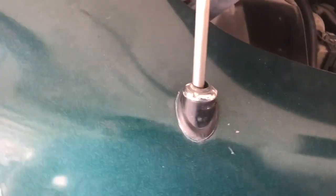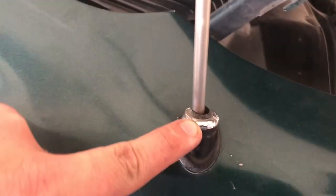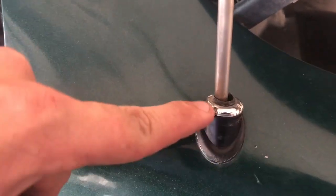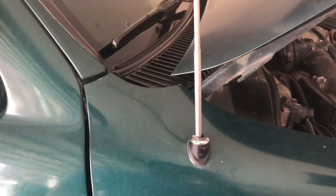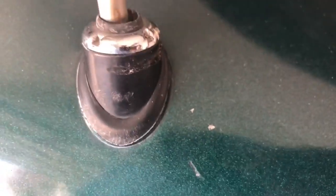Okay, so to remove this guy, you're gonna have to take this metal ring off the top here. I don't know if there's a special tool for it or anything, but I had a hammer and a flathead. And I got these guys, so I was kind of just biting it and turning it. Just be careful that you don't ding your paint or whatever. I got a couple scratches already there, old ones. But be careful that you don't slip and ding your stuff up.